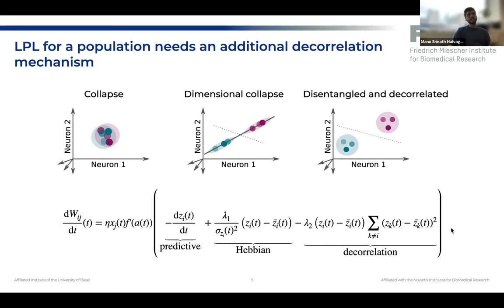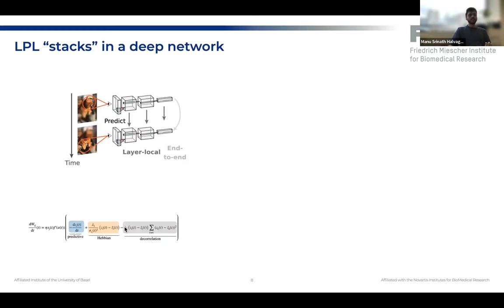But there are a lot of models that do show that a similar decorrelation effect can be achieved through lateral inhibition and inhibitory plasticity. Incorporating this into a model needs a lot more work, but it's definitely something we're interested in looking into. For now, we stick with this decorrelation term and use the learning rule to train deep convnets on image inputs from the STL10 dataset.